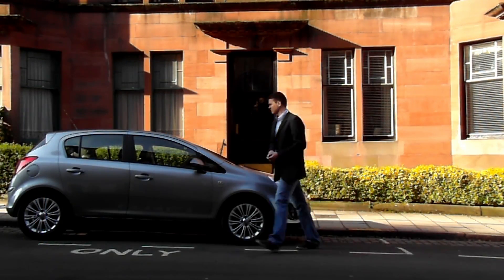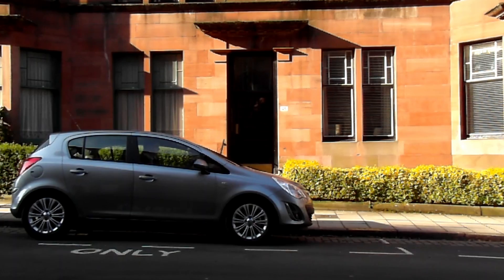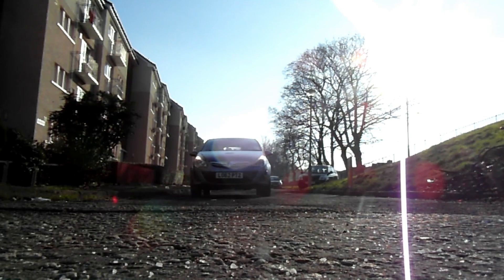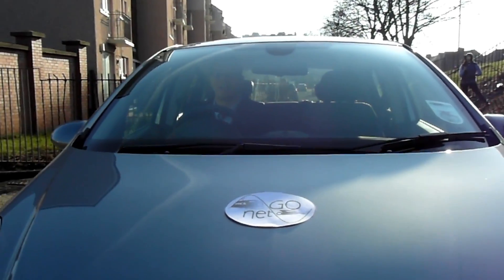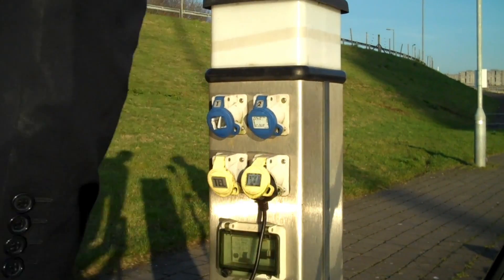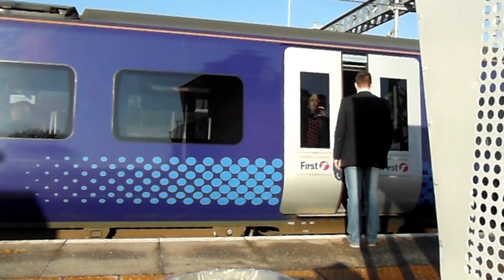I decided to spend a whole day on their system. So from my home, I will take an electric car to the closest train station. Now, if I were to go downtown in a car all the way, I would be stuck in here for at least another 20 minutes. But not today. I'm connecting my car to the charger, and what I have to do next is to let the system know when I will pick it up. So by 4 pm, this little friend will be waiting here for me, charged.